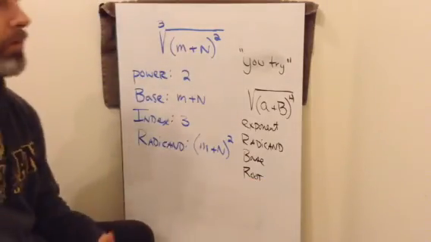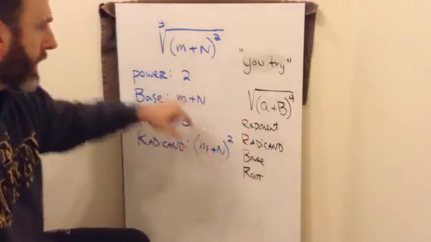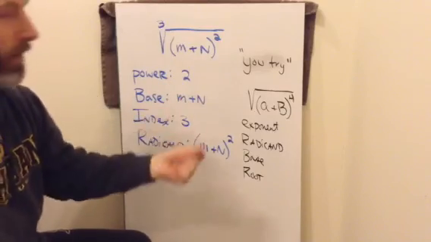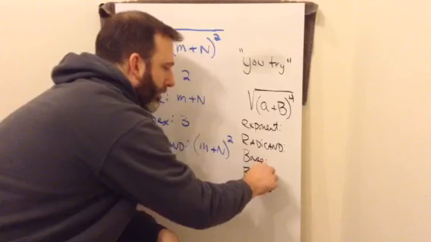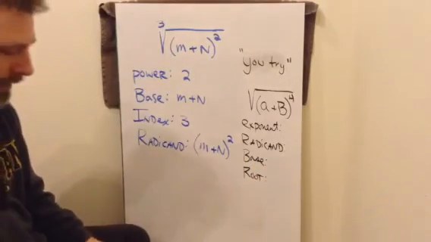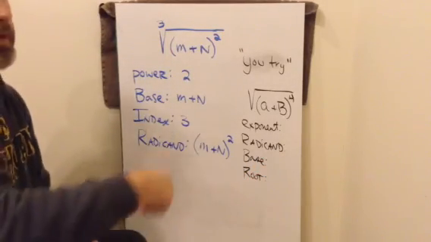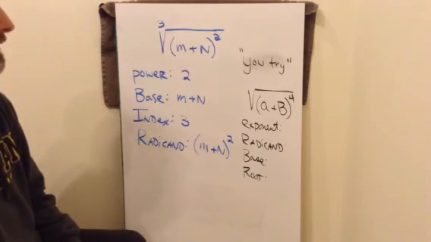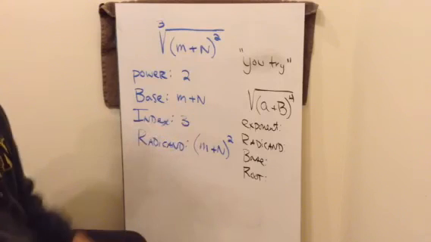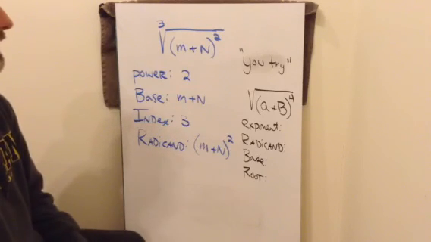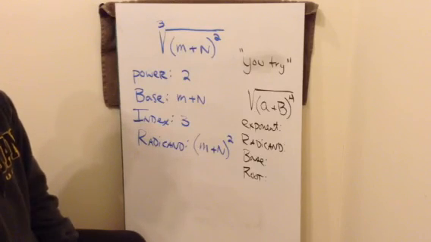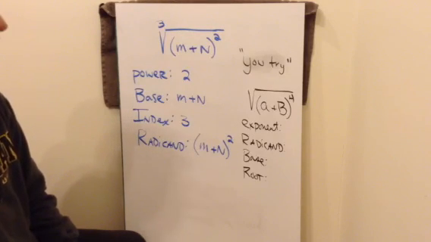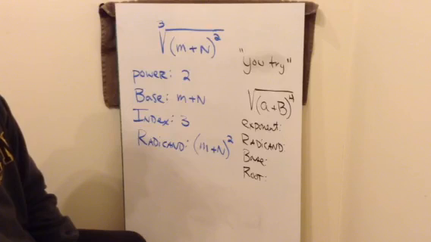Now, when I say label, what I would ask you to do is write out in the same manner we did. Sometimes as you draw arrows, I don't know if you're pointing to the base or to the radicand. So please write these out as you try them. Then you'll be able to check your you try problems after the submission deadline has passed. These will be available to you at noon. Okay, so give that a try. This is the last lecture for today. We will pick up again on Wednesday morning, and we'll get into more of the radical stuff.